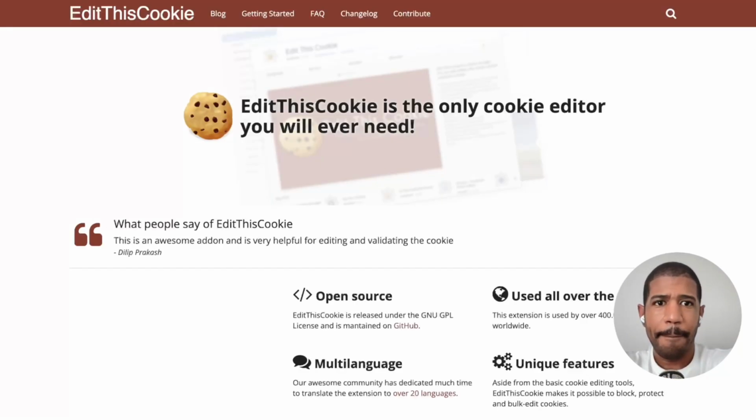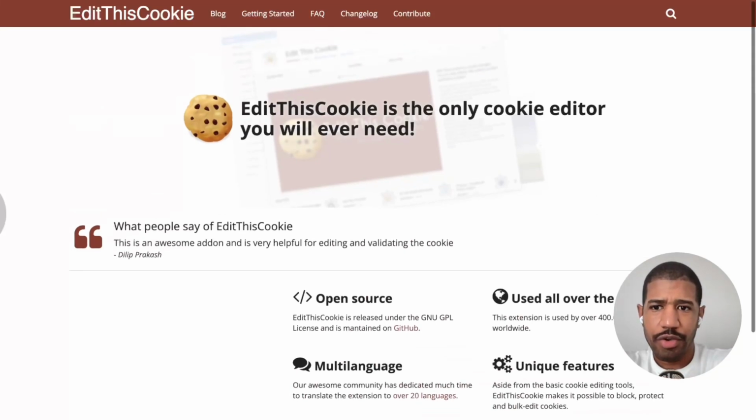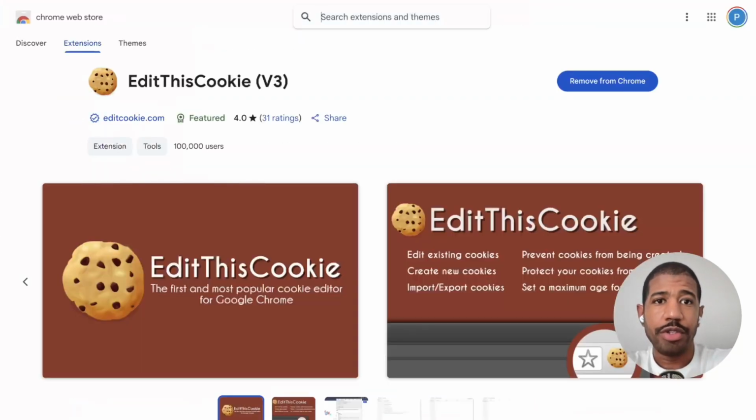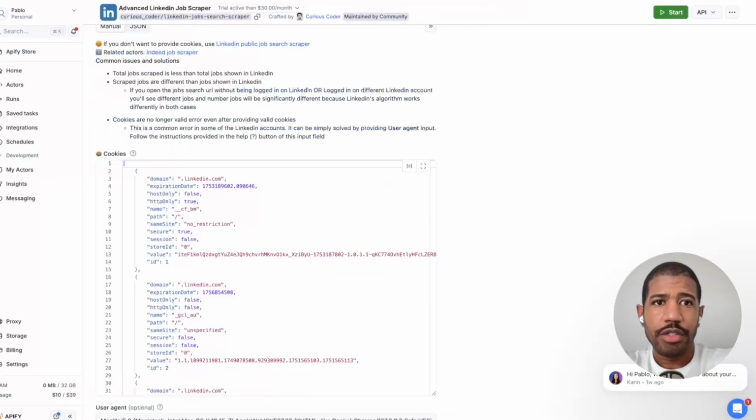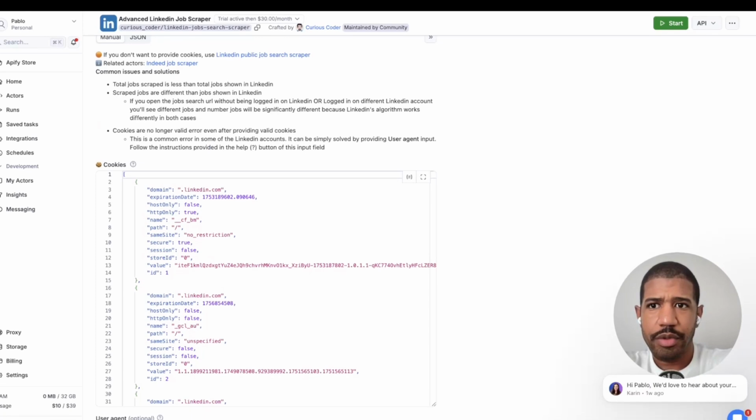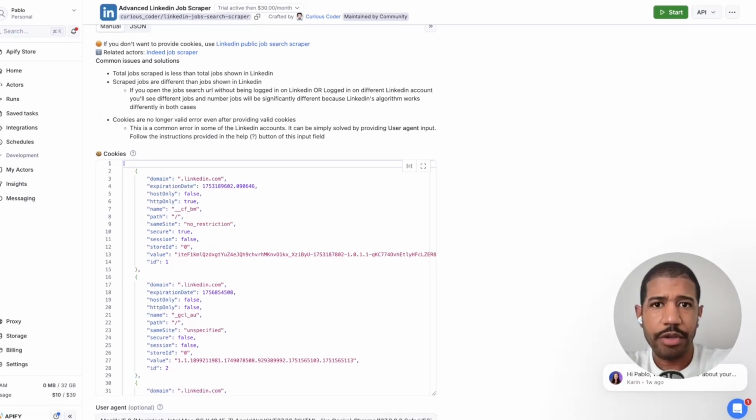You can get it by going to this Chrome Web Store, which is that second link, and you're just going to add that. I really want to show you guys this. It won't let me do it though, probably because it's just a window capture. Anyway, what you would do is click on the little Chrome extension once you have it installed, and it lets you copy the cookies. It's very easy when you download it.